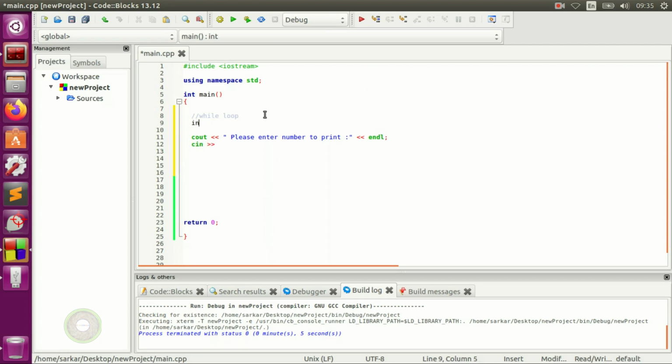So I'll put my variable as i, just an imaginary number, or you can put an x here. Alright, so we're gonna get the value into x over here. That's what we're gonna get from the user. So then our while loop comes in, while true. Alright, so while true, if that is true, then we're gonna go ahead.